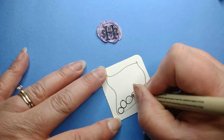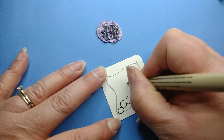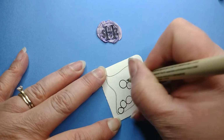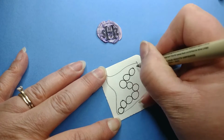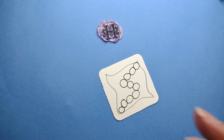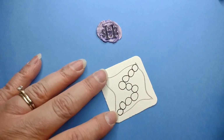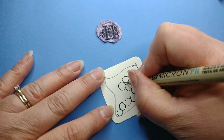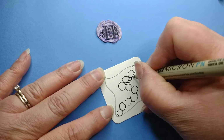All right, so I'm making this almost like a caterpillar. If you want to, actually, there is a tangle called Caterpillar, I think. But just have it meander however you want it. I'm going to end it right there. So we have, again, however you want to have your large orbs meandering. Then this is more like Tipple, where we're going to fill in around the outside.